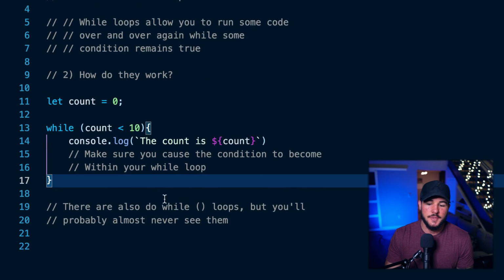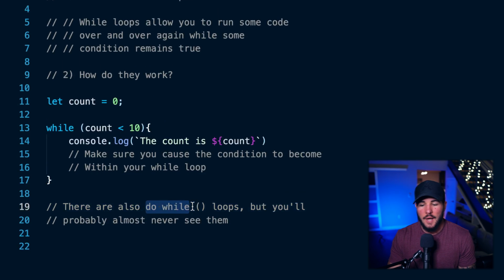Now, with while loops, there are also something called do while loops in JavaScript, in which you basically write the while statement after the body of your loop, but I very rarely ever see those. For those, just know that there's something in JavaScript called a do while loop that exists.